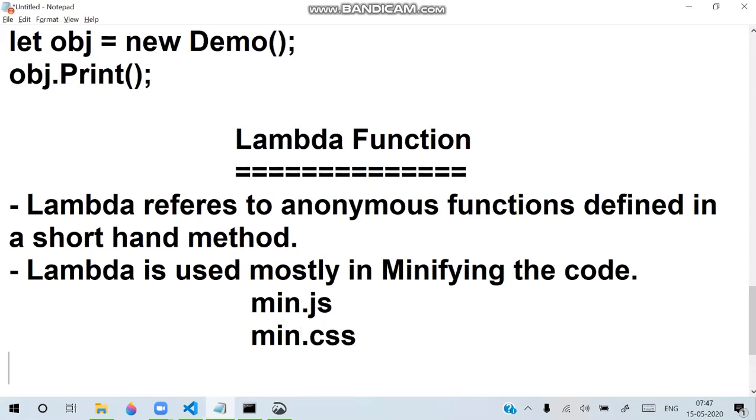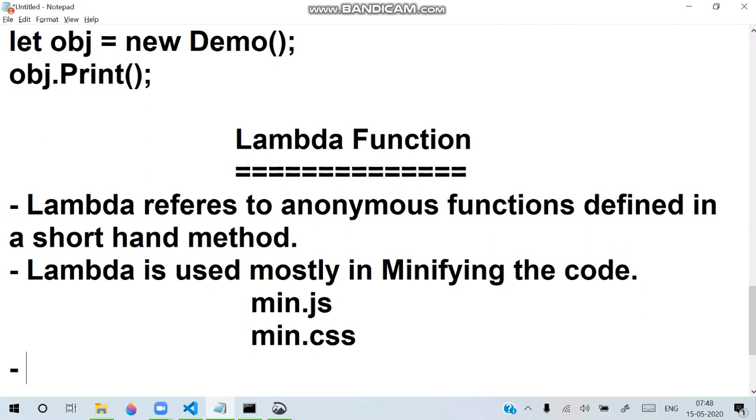Minification is a technique generally used in JavaScript and CSS to reduce the file size by reducing the number of lines written in a code, but keeping the performance and functionality same. That we generally do by using lambda.